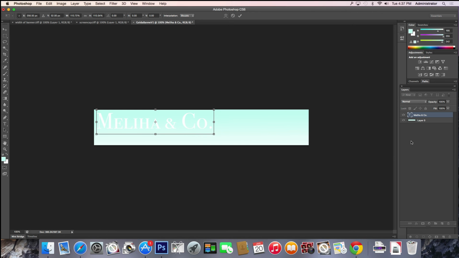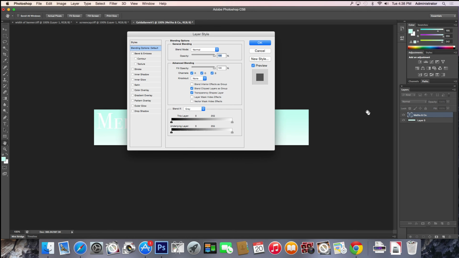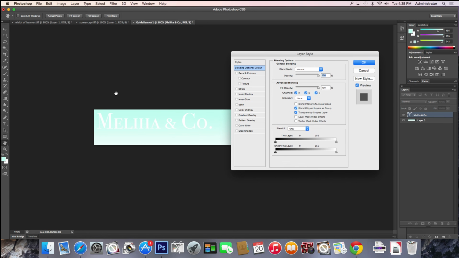Okay, now I'm going to show you a nice little secret hidden inside the layer itself. If you look down here, you'll find this little FX button, but I like to use this right here, which is just double clicking the open space in the layer, and then you get a dialog menu like this, which is a layer style.